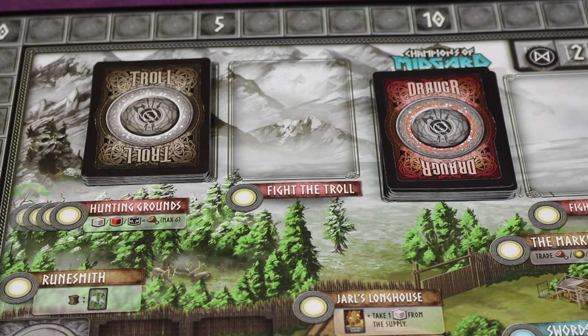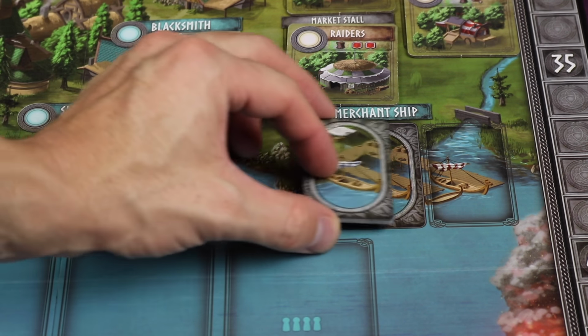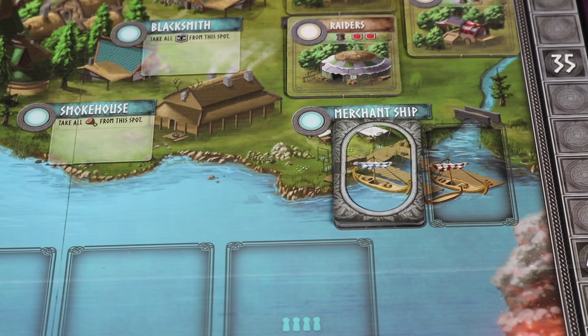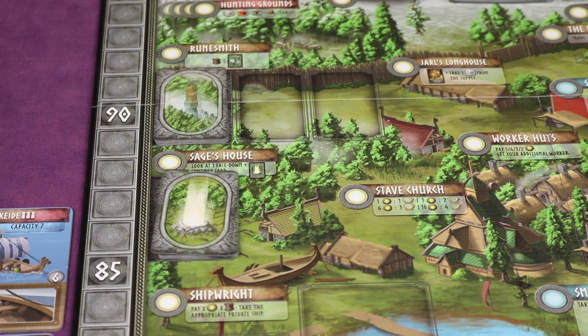On the top left of the board, you'll see a spot for trolls and draugrs. You'll find the decks of cards for those, shuffle them up, and place them in their corresponding spots. On the right side of the board, you'll see the merchant ships. You'll find the card for those, shuffle them up, and place them there. On the left side of the board, you'll see the Runesmith and the Sage's House. You're going to find the decks of cards of those types, shuffle them, and place them on their corresponding spots. Just like that.